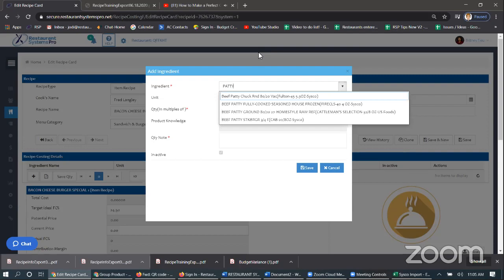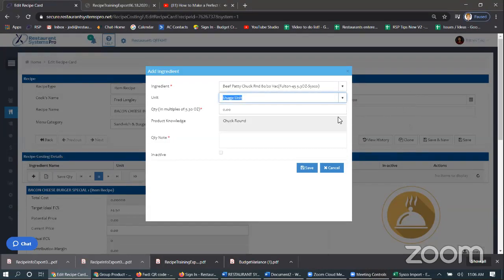And this is a great example. So when I typed in beef, there were about 20 beef products that generated. So type in patty instead, or pat instead. You can see for the beef patty, the usage unit is 5.3.